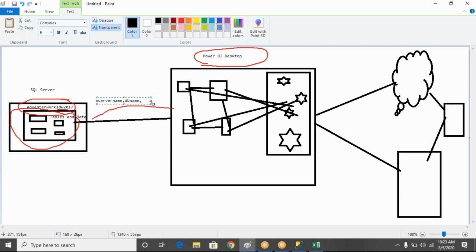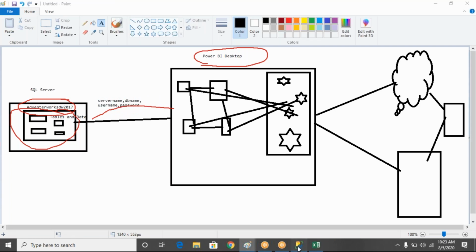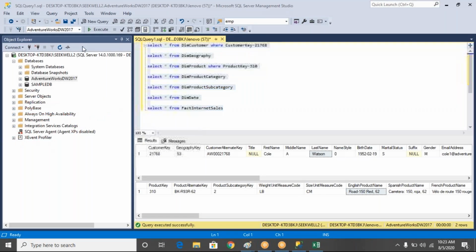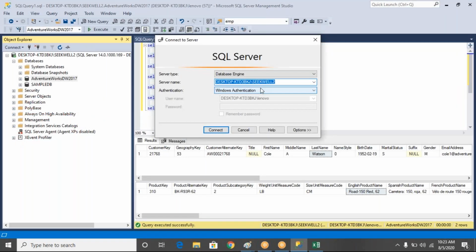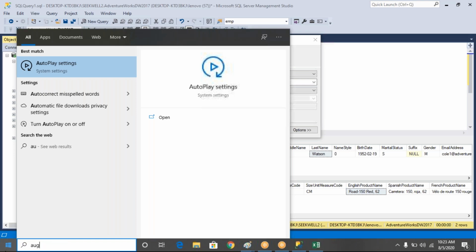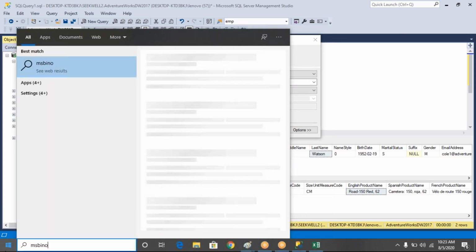Server name, database name, username and password. Okay, so we have all that information. So simply what you can do, take the server name, copy the server name, and where is our MSP customers notes.